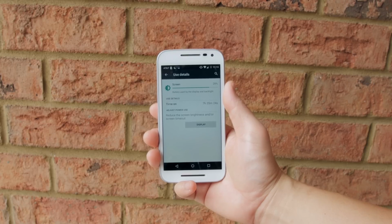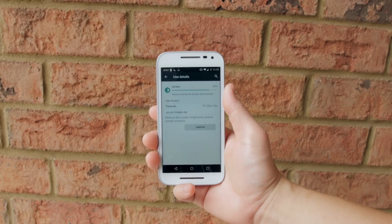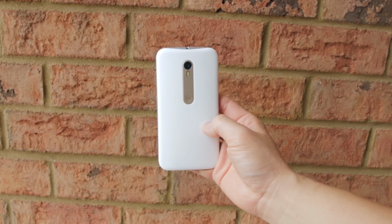I mean, I'm getting over 7 hours of on-screen time, and the least I've gotten is about 5.5. So when it comes to battery performance, I couldn't kill this thing in a day. So you're going to be super happy with this if you want that endurance from your phone.